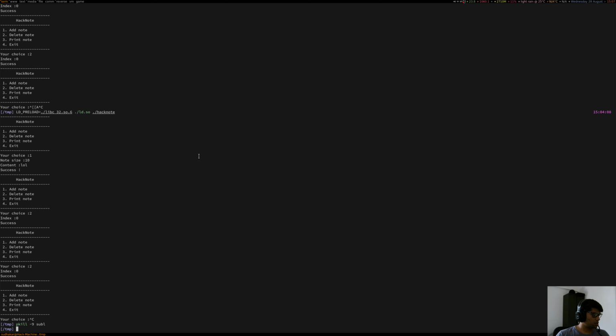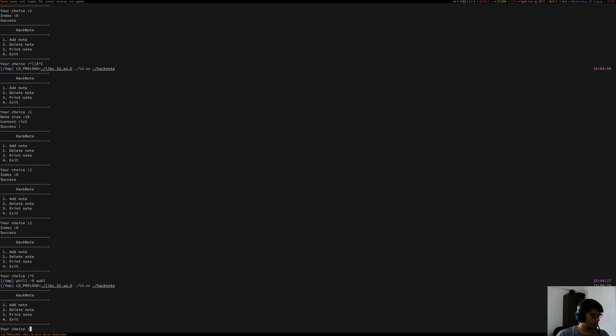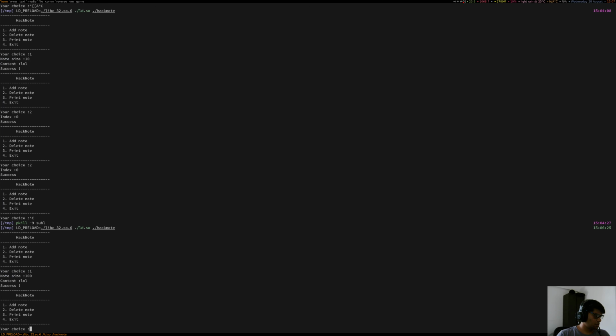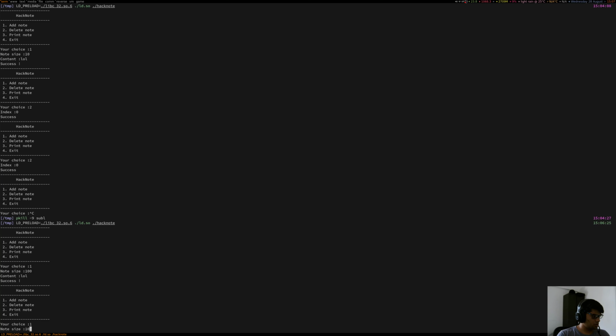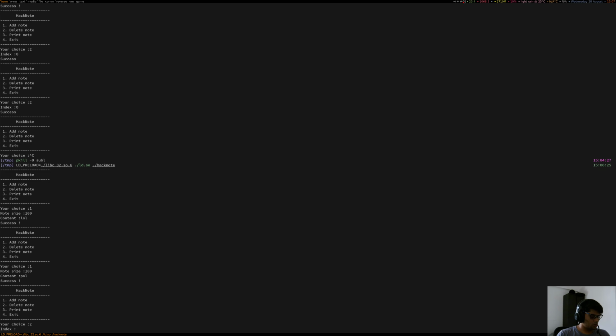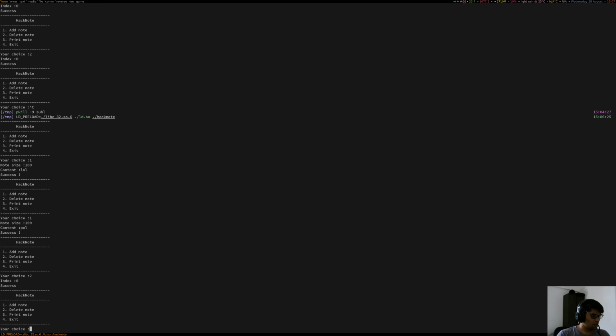Let me explain by an example. So let's say node size 100. We'll say lol, add node size 100, the bowl. So now we have two nodes. What I'm going to do next is delete one node. This frees both of the entries of size 8 and 100. So now we have two chunks in different free lists.